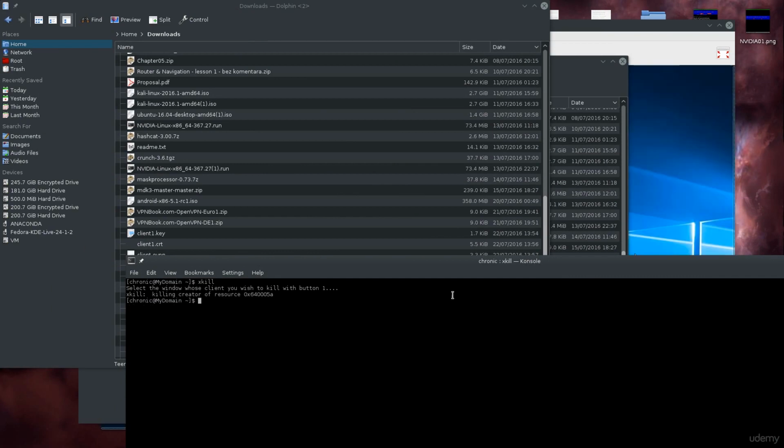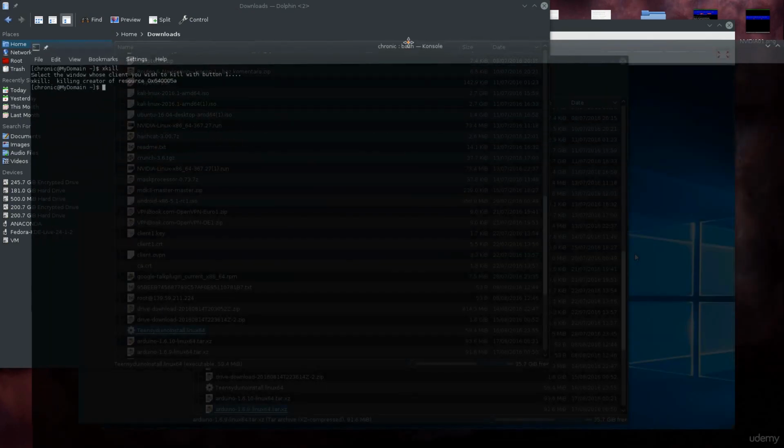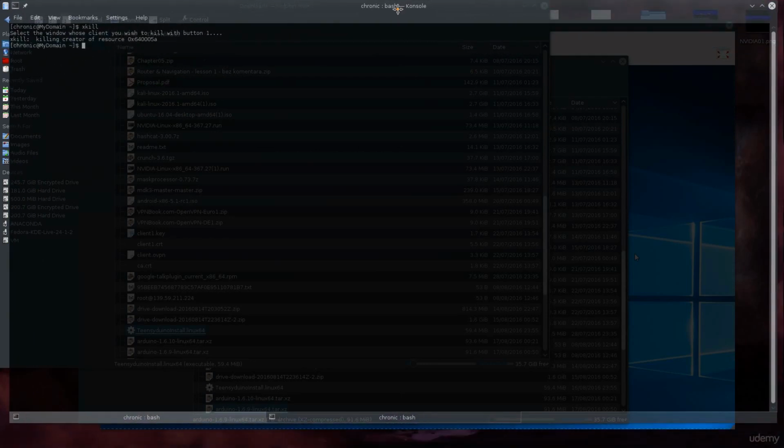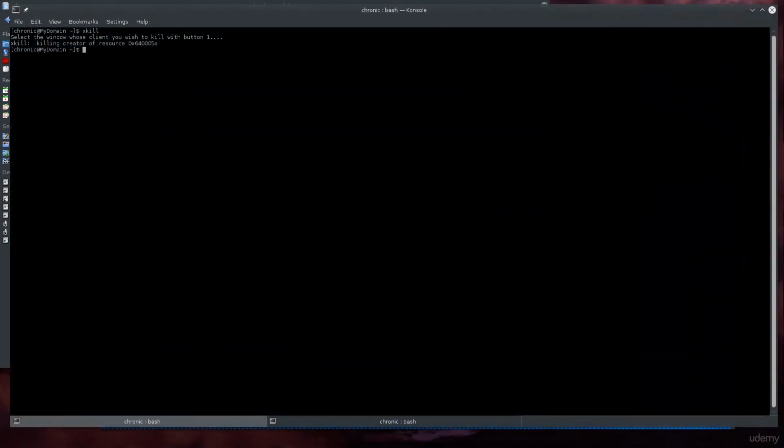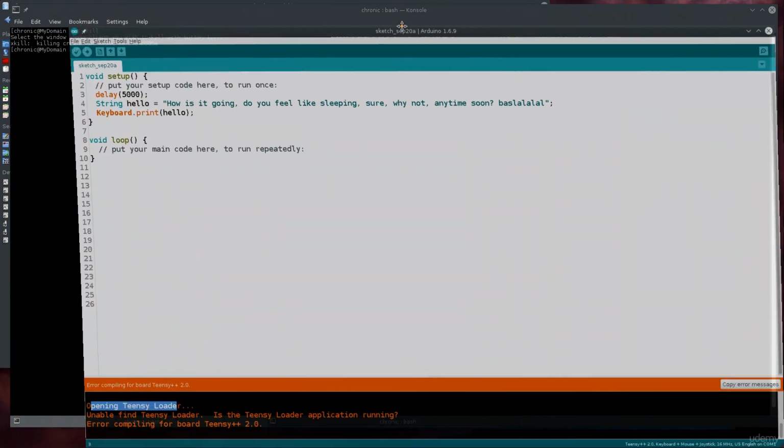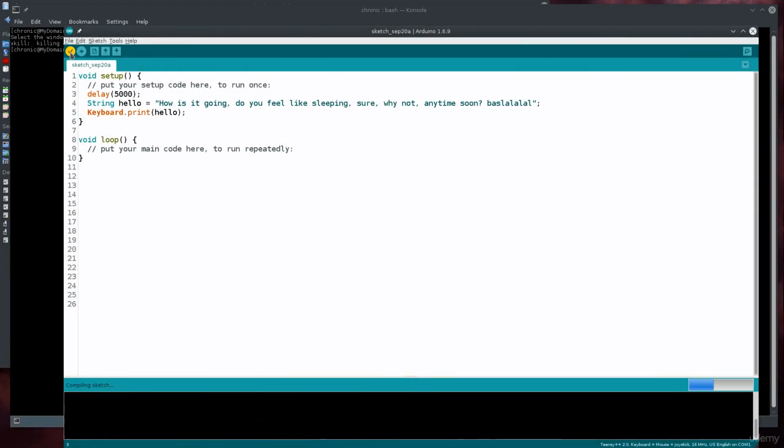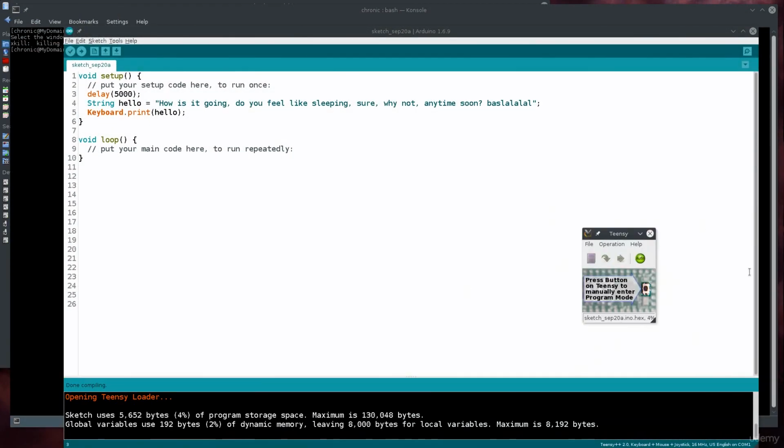You click on Teensy and it basically kills it. No big deal. You bring the Arduino back and you run it again. And there you go, it opens up. So with this version of Arduino, Teensy seems to be a little bit buggy, but no big deal.